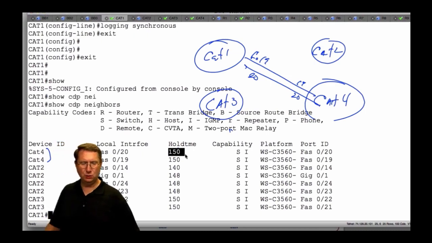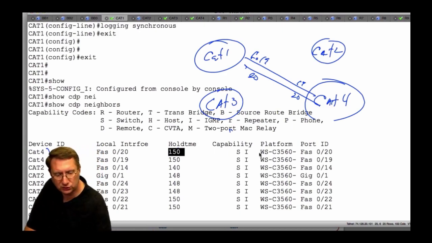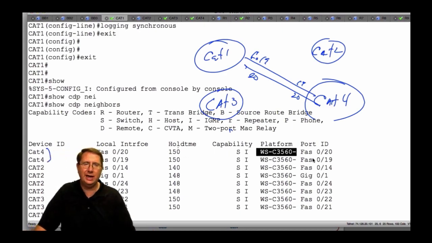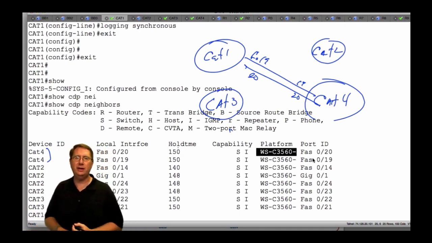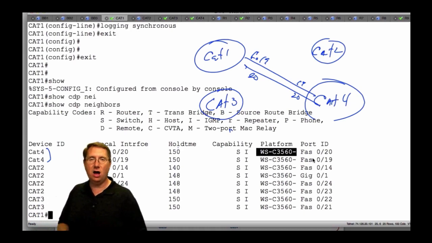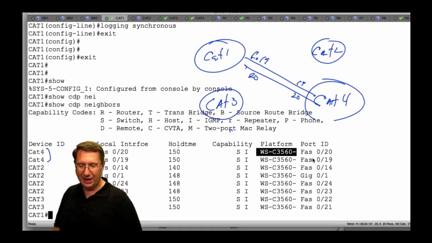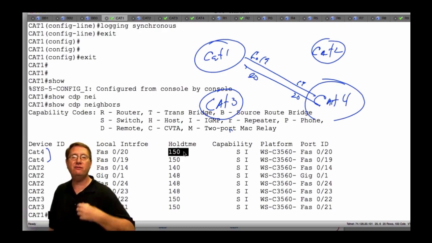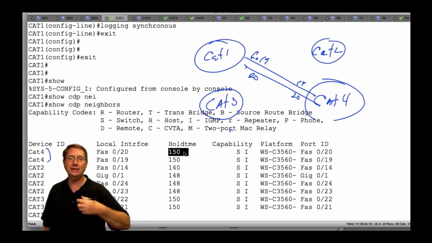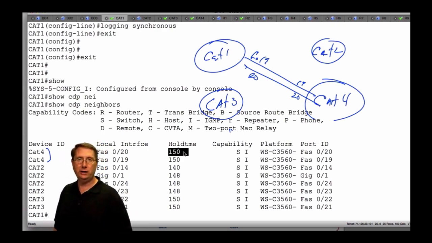Now, is that value with the hold time associated with the switch, or is it associated with CDP? We're going to discover it's associated with CDP, and we also see some critical information that's being communicated. Not just the interfaces with which we share a link, but also information relevant to the device that's physically attached to that particular end. As William's saying, this hold down time is part of our table because this is a refreshing protocol. It's a constantly running layer 2 control plane construct that's running between our devices.